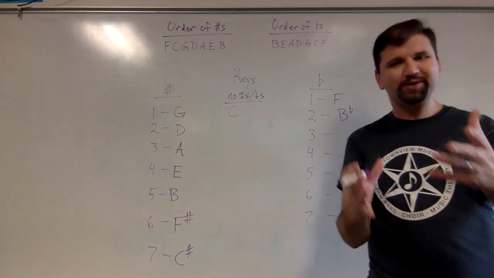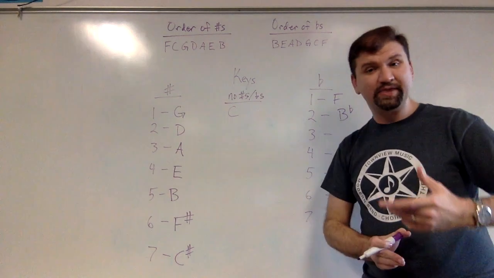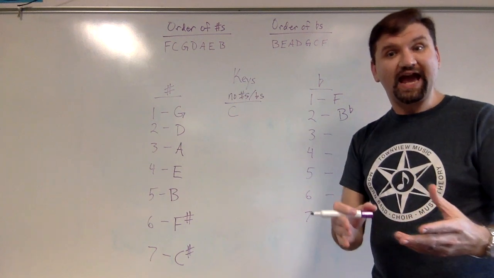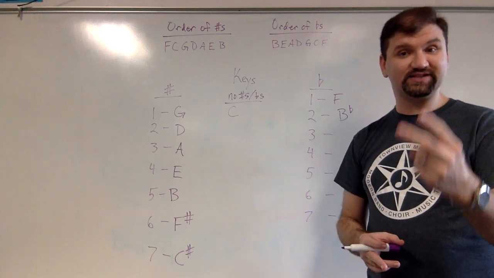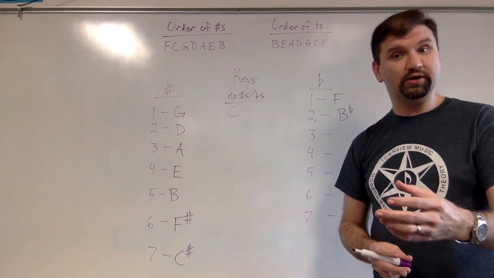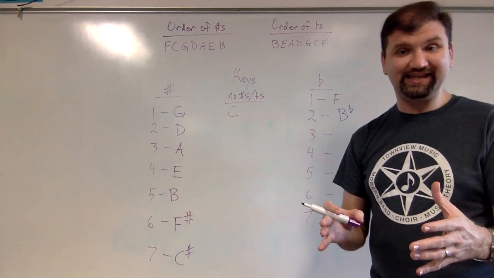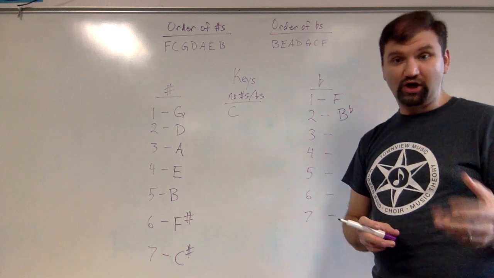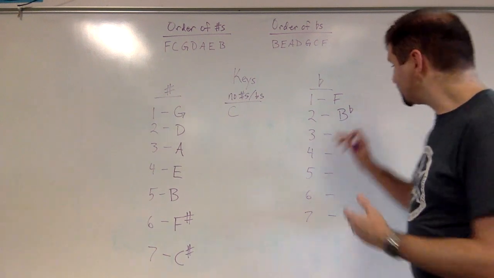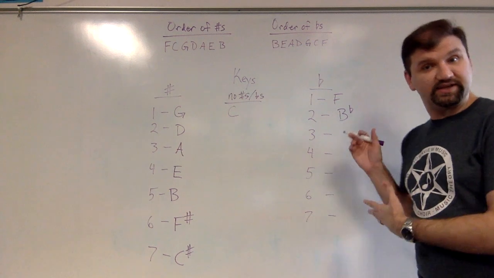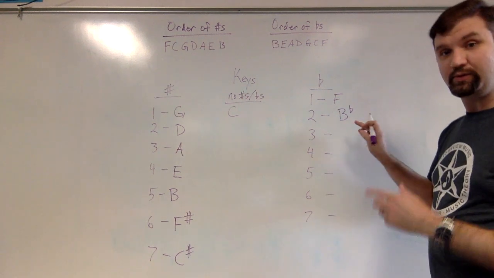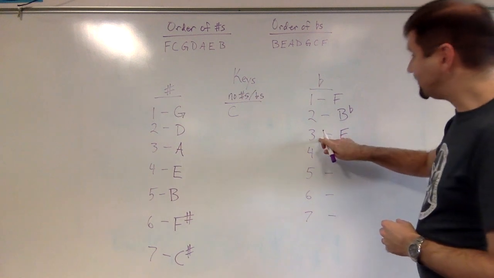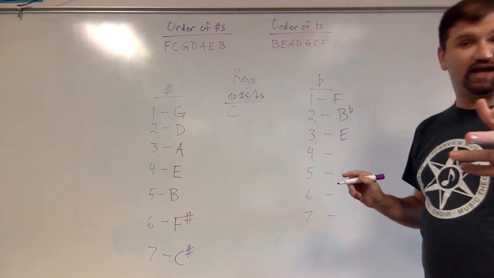But of course, we already saw that in the previous lesson, because the last flat is Fa, and the second to last flat is Do, which means that in any key that we have at least 2 flats, Do is going to be flat. So let's go up to the Fa, the scale degree 4 in this key. We would get E, and by the time we get to 3 flats, E is also flat.